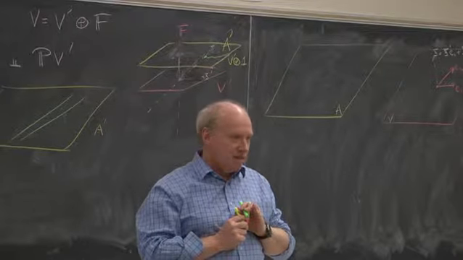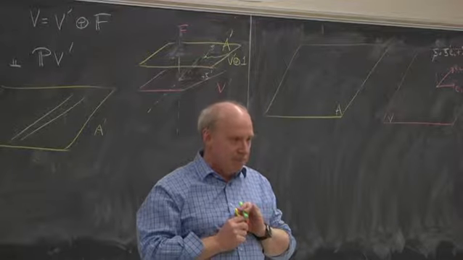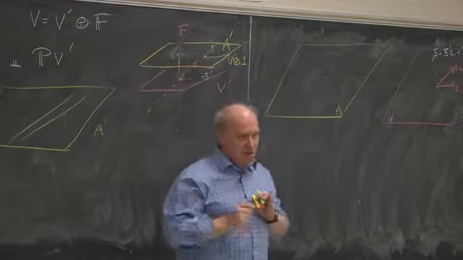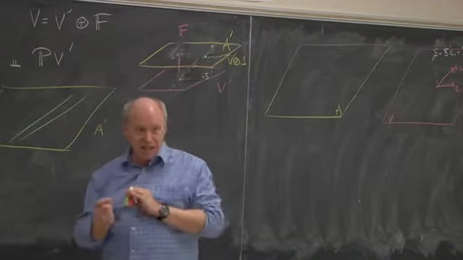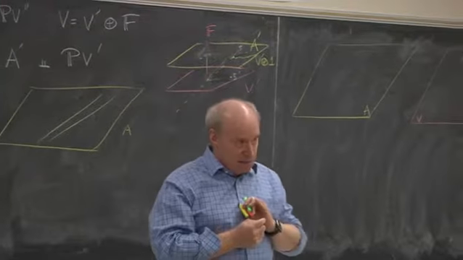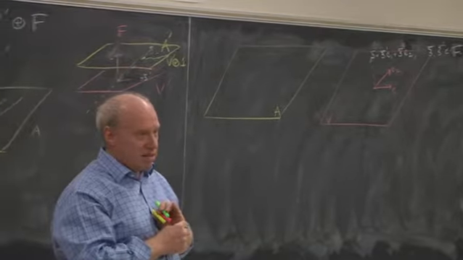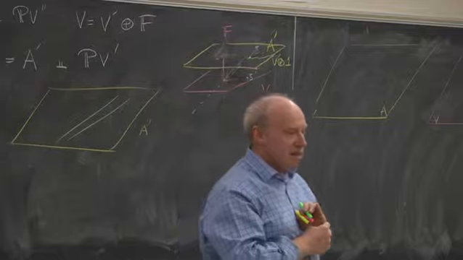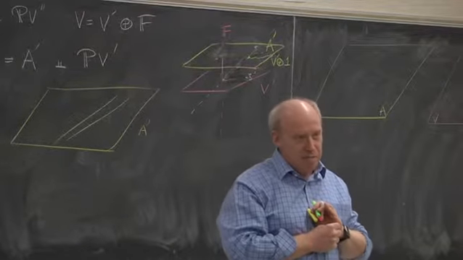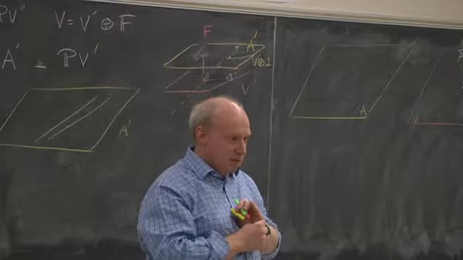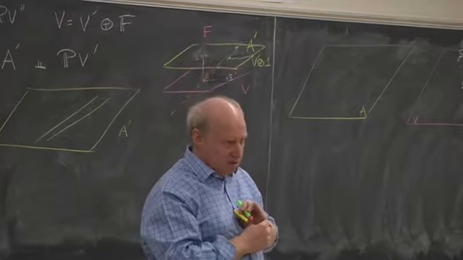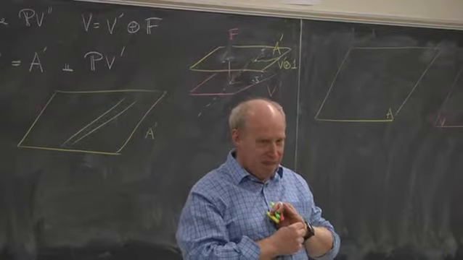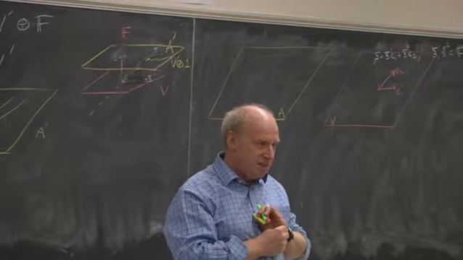I can't add 6 o'clock and 7 o'clock. That doesn't make much sense. But I can take the difference between 6 and 7 o'clock. It's a 1-hour time translation from 6 o'clock to 7 o'clock. But I could also, for example, find the midpoint between 6 o'clock and 7 o'clock. That's 6:30. So it makes sense to take a half 6 o'clock plus a half 7 o'clock. Doesn't really make sense to take 6 o'clock plus a half of 7 o'clock. But it would make sense to take a third of 6 o'clock plus 2/3 of 7 o'clock. So we'd get 6:40. Right? That's 2/3 the way from 6 o'clock to 7 o'clock.